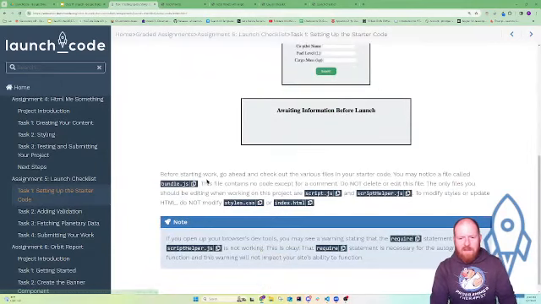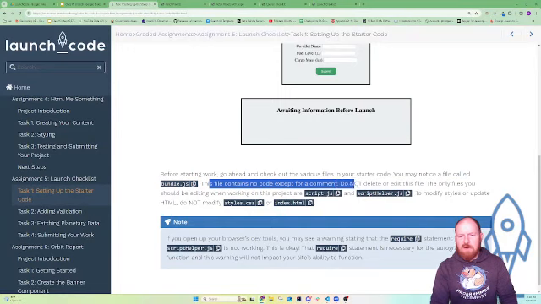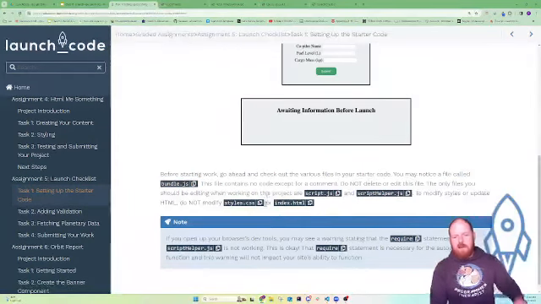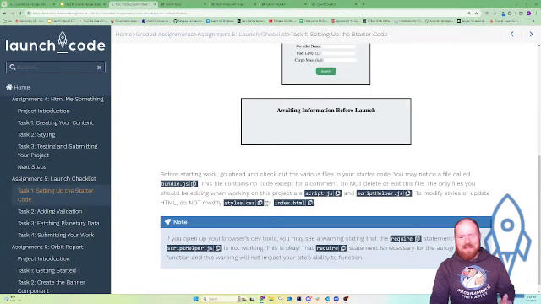So this is what you have. It says, you may notice a file called bundle. This file contains no code except for a comment. I don't know why it says no code. You know that you've been reading this course book enough. You know that they misprint things in here. So just know that, just keep going. It is accurate that you're only going to be working on these two JavaScript files. And you do not need to modify anything else. So you're only working on these two JavaScript files.